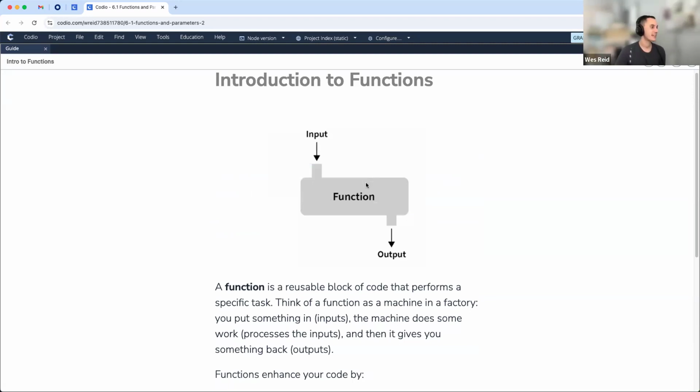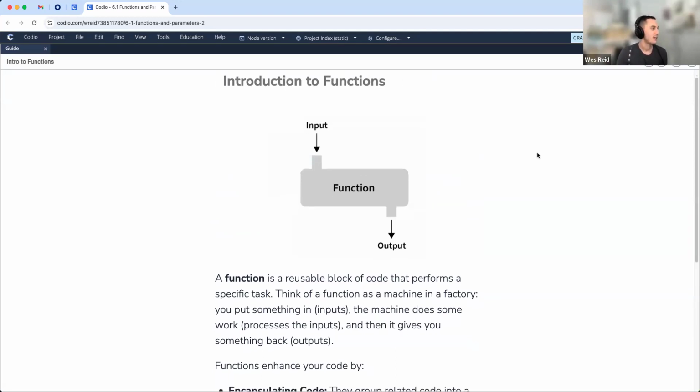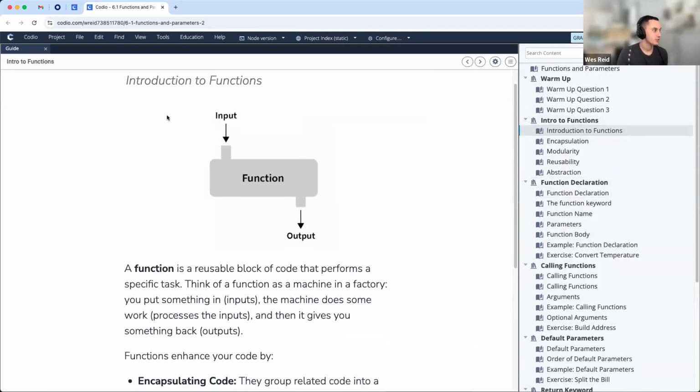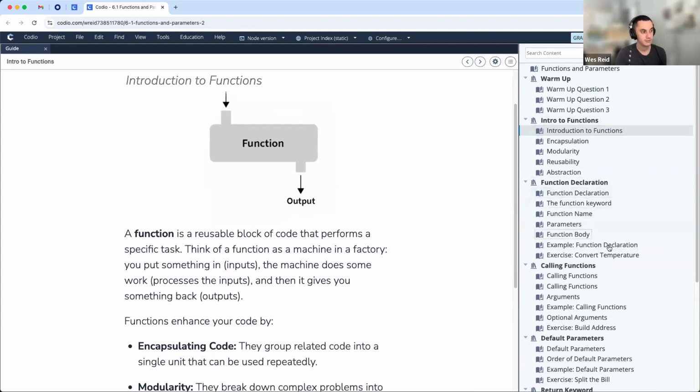All right, now that we recall all of our various control flow content that we talked about, let's talk about functions. As I mentioned, this lesson is going to be pretty detailed. I'm going to go through this first slide of introduction to functions, and then jump down to function declaration so we can look at the syntax of it, and then we'll bump back up to some of the more definitional aspects of functions.